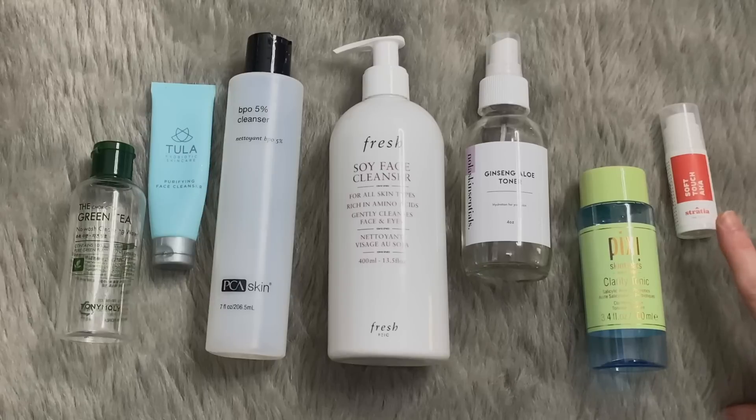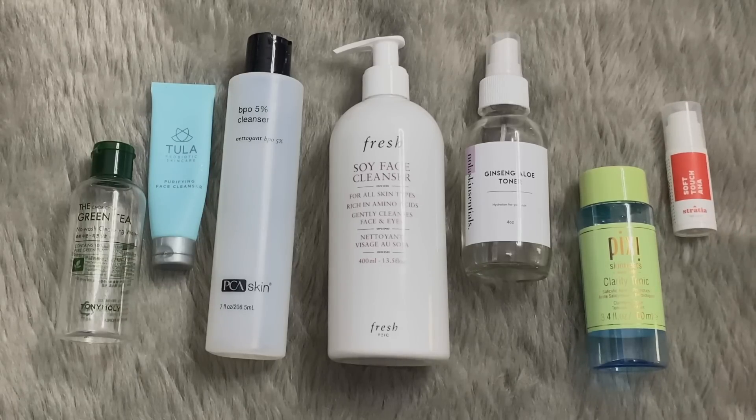The Stratia Soft Touch AHA — that was in their travel size kit. I love that. It's a 10% Mandelic product and I'm probably going to repurchase it. It's only about $15 or $16, so it's not bad at all, and completely fragrance-free. Stratia is another wonderful brand that I only just discovered. The only reason I hesitate is because I'm still loving that Beauty of Joseon 3% bubble toner. But the Stratia's 10% Mandelic is a great, gentle AHA, and I see myself repurchasing it in the future, even if not immediately.